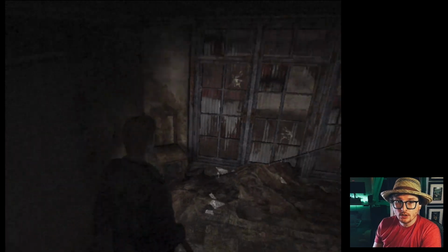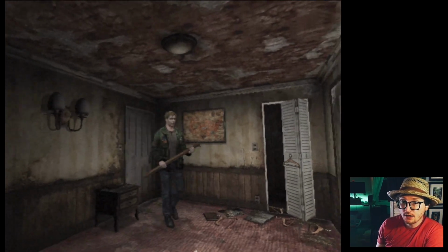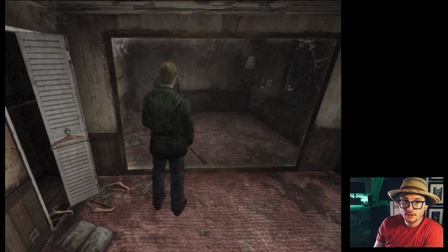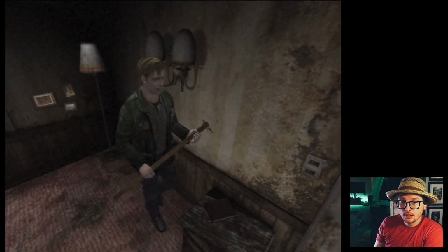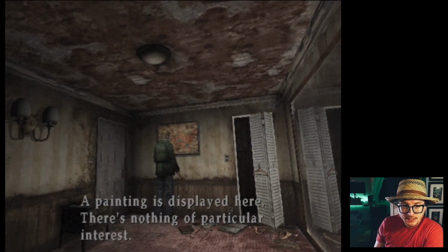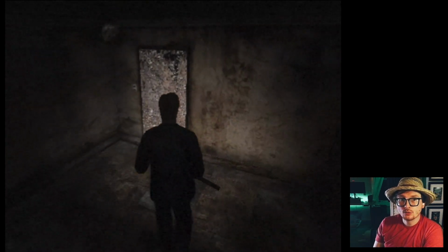This door is boarded up. Maybe there's a way for me to get in there from within this room that I missed. Like that closet right there. What does that closet do? Nothing. What about this? Giant mirror. Anything for me to do with that? No. Okay, and then that book he already said was not interesting. Wait, a painting is displayed here. There's nothing of particular interest. Okay, well, let's go up. Let's head up to that other room on 2 that we can take a look at.